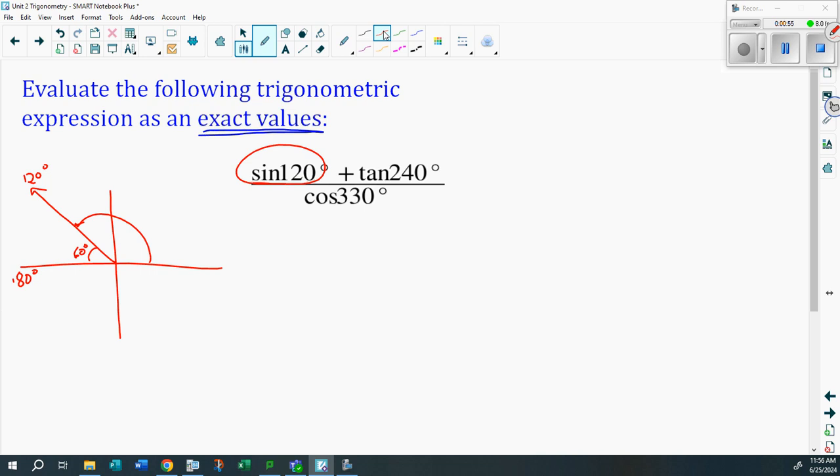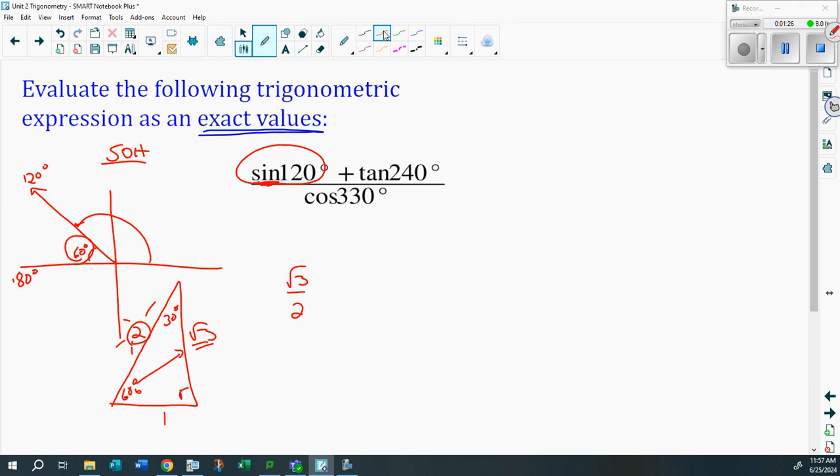So you're dealing with, guess what? Yep, the 30, 60, 90 triangle. Okay, so here we go. Let's draw that 30, 60, 90 triangle out right now. 60 on the bottom, 30 on the top. There's the root 3, 1, 2. We're going to deal with 60 degrees, and we want the sine of that. Remember, sine is SOH, so opposite over hypotenuse. So you know that this guy then is opposite, which is root 3 over 2, right? And there's the hypotenuse. Simple, right? So far, so good.